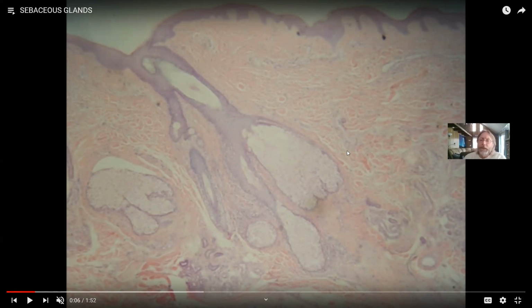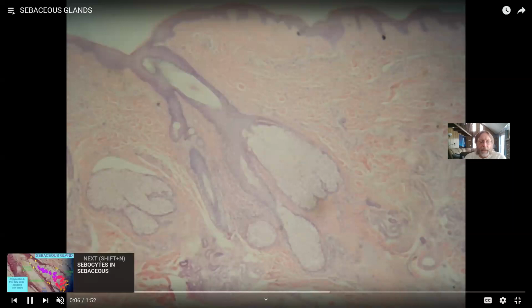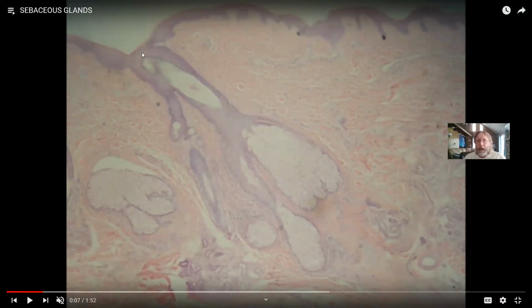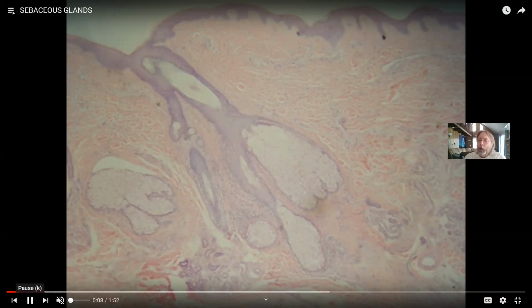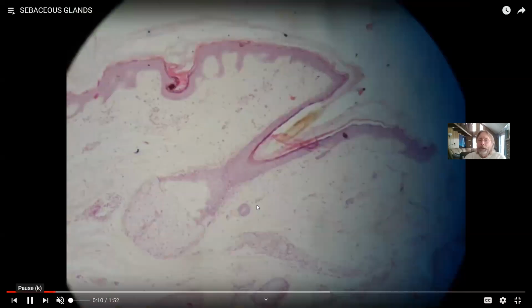And so the rest of what I'm going to discuss will be the glands which we find in the integument of mammals. First, I'd like to go through a type of gland called a sebaceous gland. As you can see here, it can empty out onto the skin. This is the epidermis of the skin, and here's a sebaceous gland emptying onto the surface of the skin. But the majority of them are associated with a hair. So if there's a hair shaft, the sebaceous gland can be located next to it.